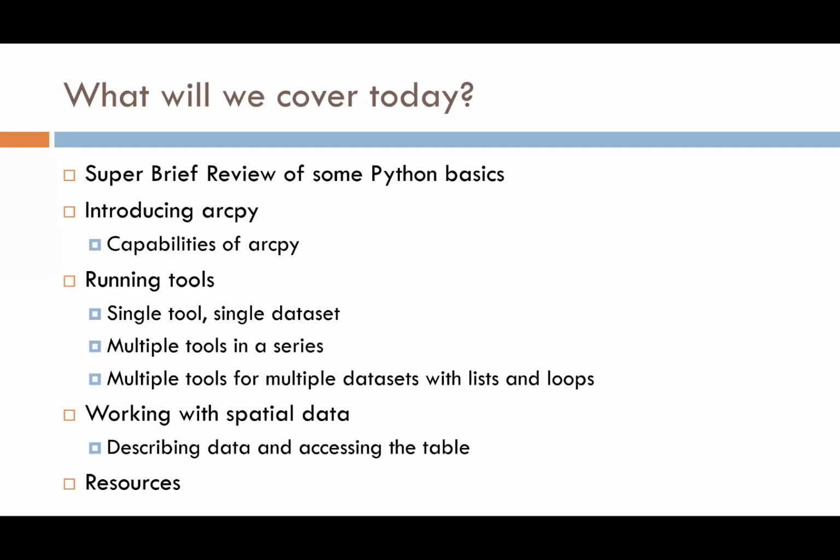So what we'll cover today, the expectation is that you all know a little bit of general Python already, and so I'm not going to go into that too much. We're going to really focus on arcpy. So what can arcpy do? But then, how do we use it? So basic running tools, getting properties of data, doing things in a loop, accessing values in a table. So just a little bit of the foundation of each of the different types of things that are out there.